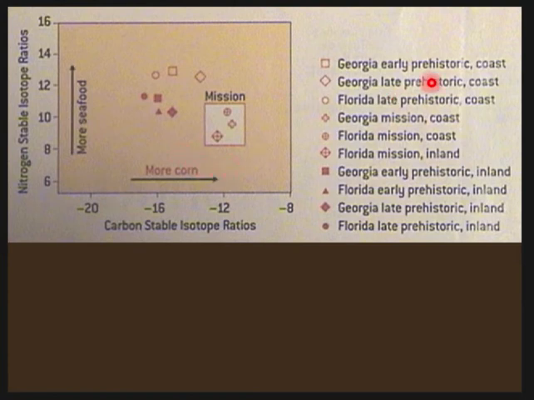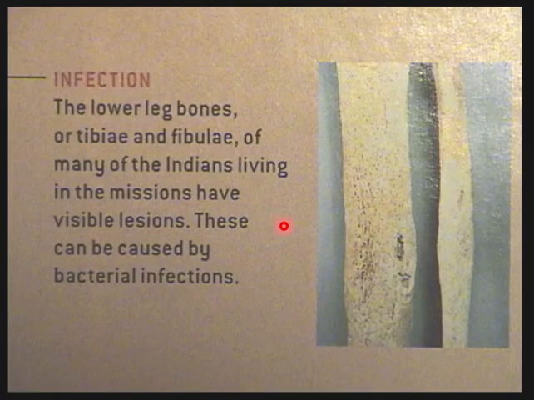And what you can see here, right, prehistoric, these are all before the mission period, which is the period of contact when Spaniards arrive, right? What you can see is that during the mission period, when there are Spaniards there, the diet of the Native Americans becomes heavily based on corn. And that's not a good thing. It looked like they had a more diverse diet early on, and then it became a much more narrowly focused diet on maize.